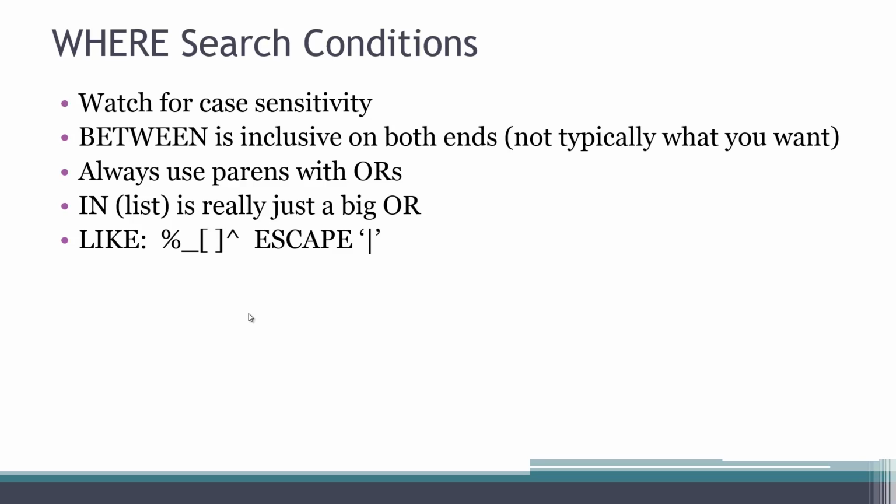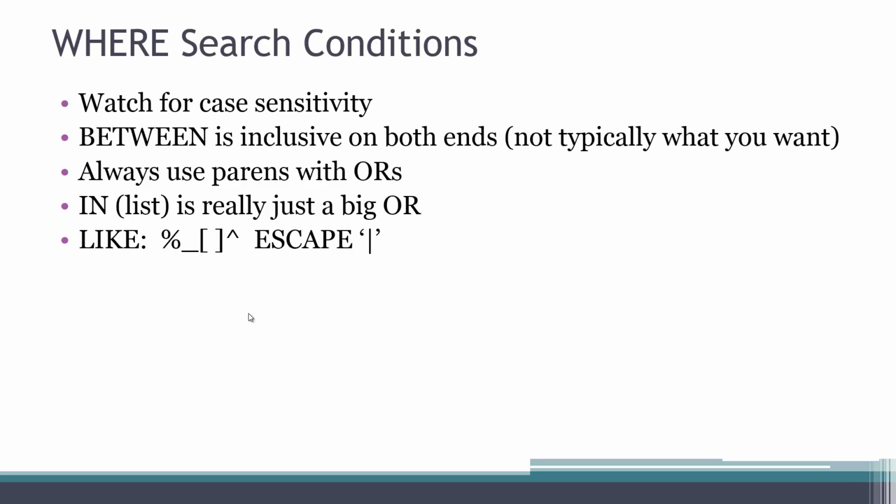Now you can change case sensitivity on a column by column basis by using a collation, and we're going to talk about collations later, so I'm not going to go into it here. But be aware that as part of the where clause, you need to make sure that you understand the case sensitivity of your database. In all of our examples, we're using a case insensitive AdventureWorks database. And so for our queries, if we typed uppercase red or lowercase red, it would still return red no matter how it was cased in the database.